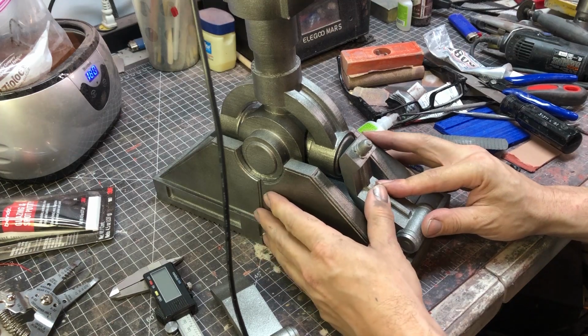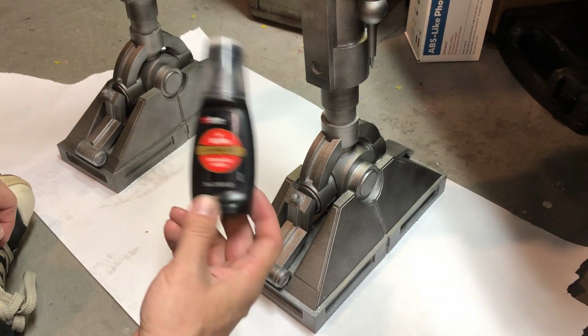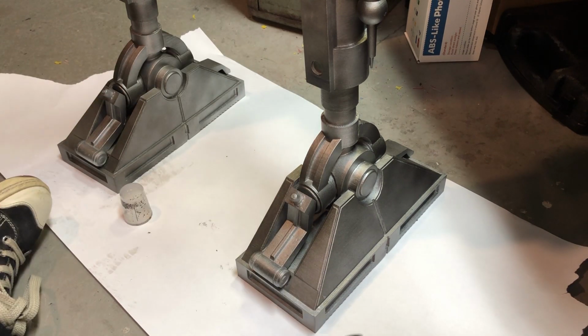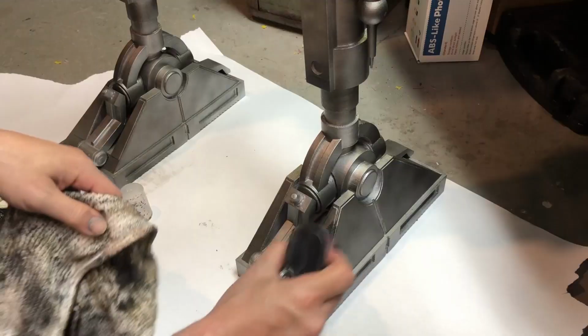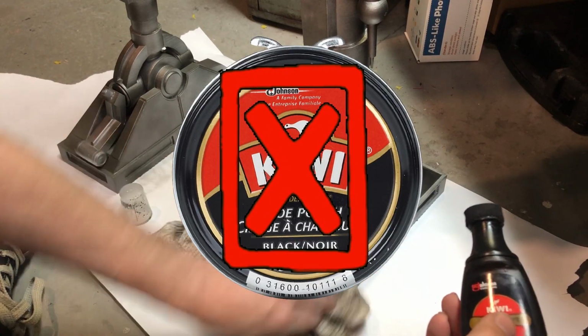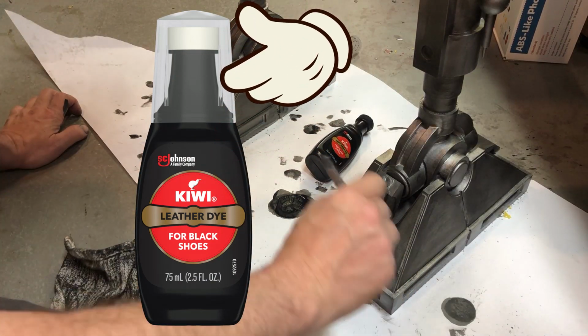Now, some people would stop at this stage, but I'm going to take it to the next level. My secret ingredient is just your everyday common black shoe dye. You can get this stuff pretty much anywhere like Target or Walgreens. Don't get the shoe polish in the tin can though. Get the dye in the bottle with the sponge applicator tip.